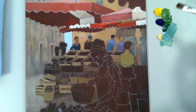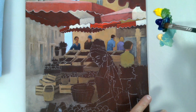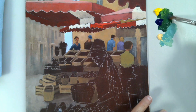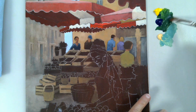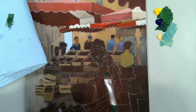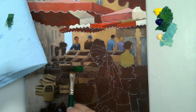For the tablecloth, I'm using phthalo blue. It doesn't matter if it's red shade or green shade. With cadmium yellow medium, cadmium yellow medium and phthalo blue give you that kind of bright green. Most of the time when you go to fruit markets or places like this, they do use plastic color, plasticky stuff. So you see these colors not only because of that, it's just because it's a nice color as well to add in the background. Yeah, that's a beautiful color.